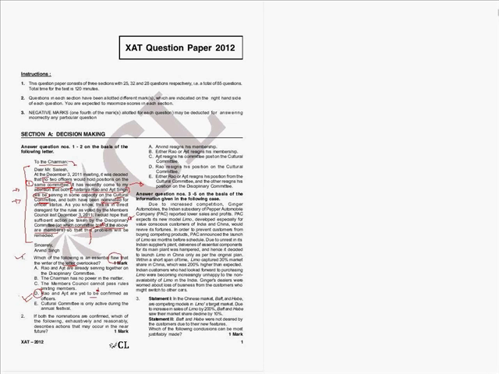So let's look at the second question. If both the nominations are confirmed, which of the following exhaustively and reasonably describe actions that may occur in the near future? So I'll put the options here. Yeah. So there'll be a problem in both the committees. Both of them are going to be officers. There'll be a problem in both the committees. So the only solution is one guy has to resign from one committee, another guy has to resign from the other committee. E option. I think most of you have got it right, and I guess you're getting the hang of it.